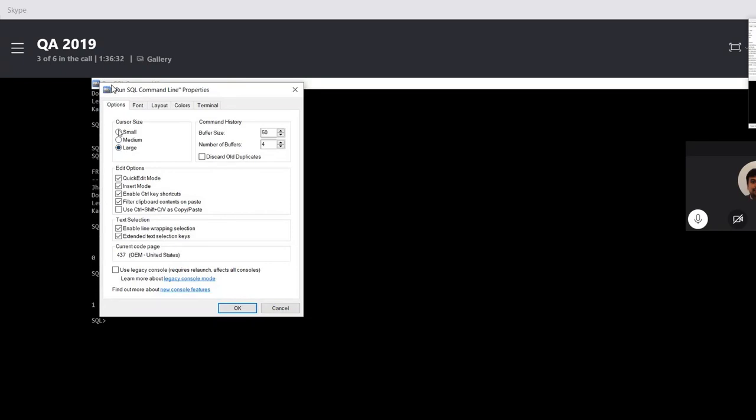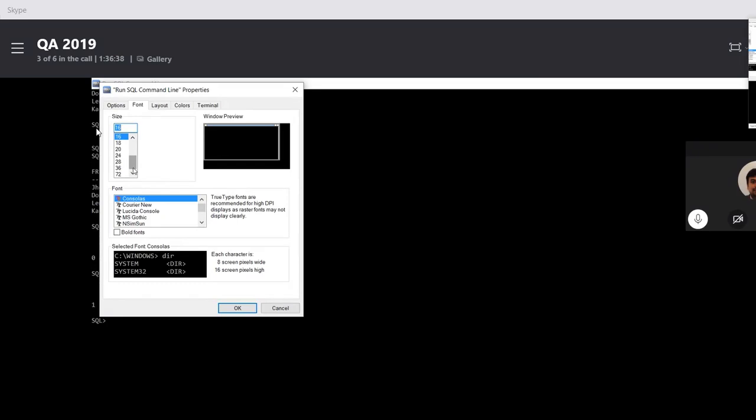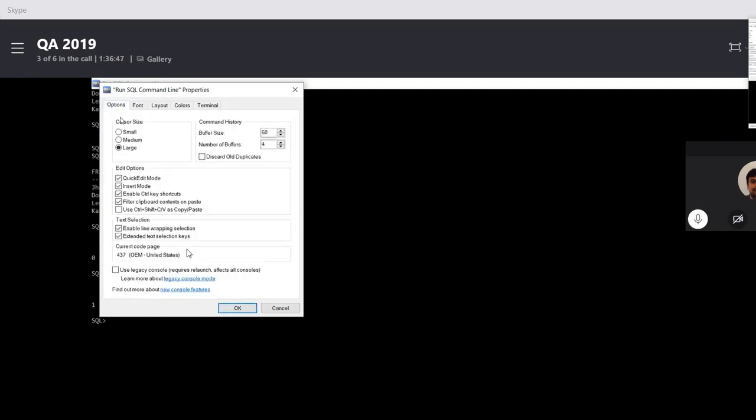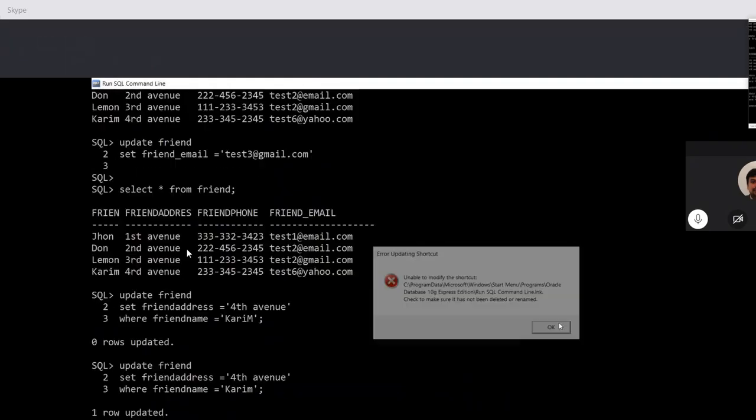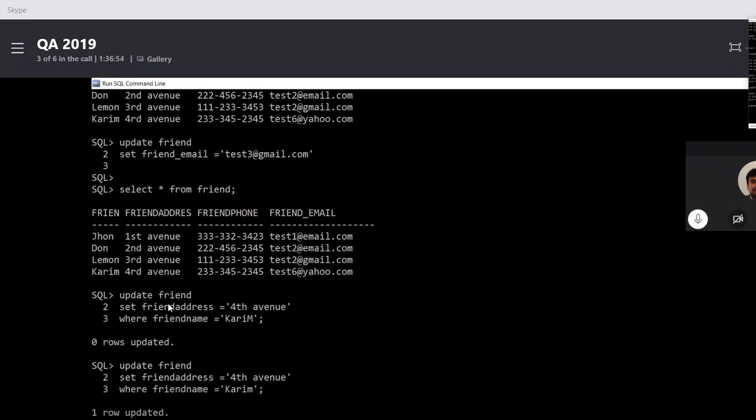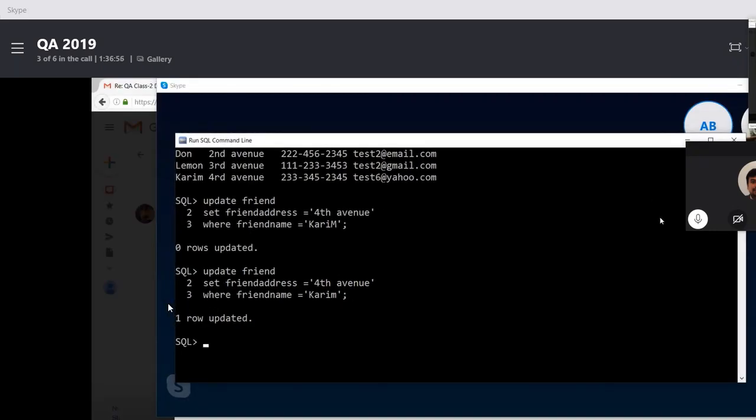Click on the font and make the size bigger. Don't make it so much bigger. Yeah, 20, and click OK. Now, Sharmin, is it a little bit more viewable to you? Very clear now.